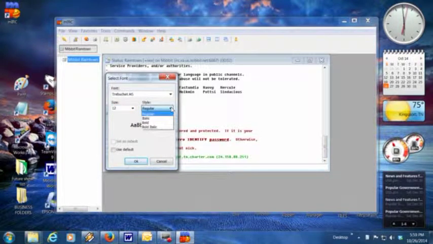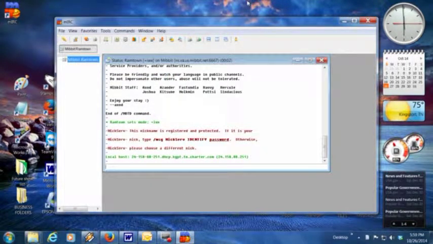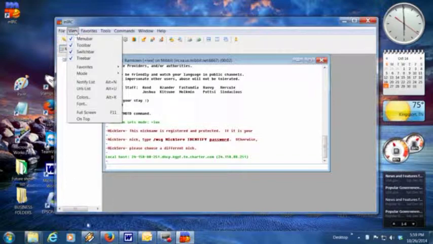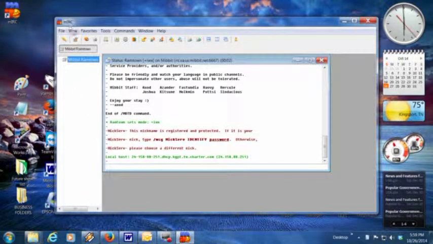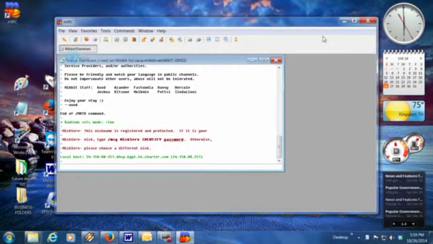You can make it bold, italicized, whatever you want. I leave it at that. But I do check this, use as default. I want it to always be that so it's big enough, clear enough, no problems. I hit OK. Now to lock in all those changes, you've got to get out of MIRC. Oh, by the way, I forgot one thing. View. I don't like this tree over here. So I hit View and I uncheck Tree Bar. And now all I do to lock all that in is get out.